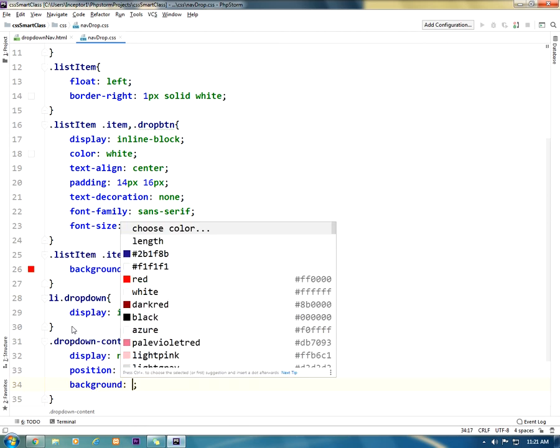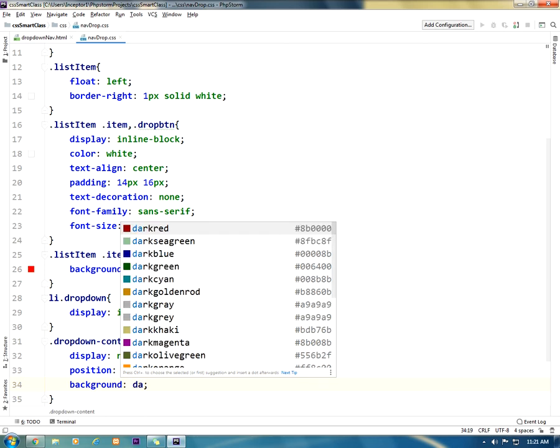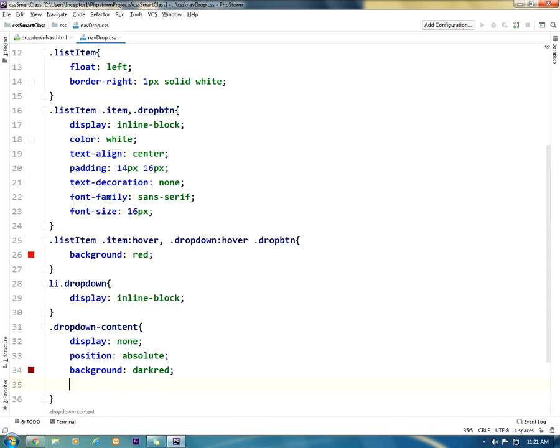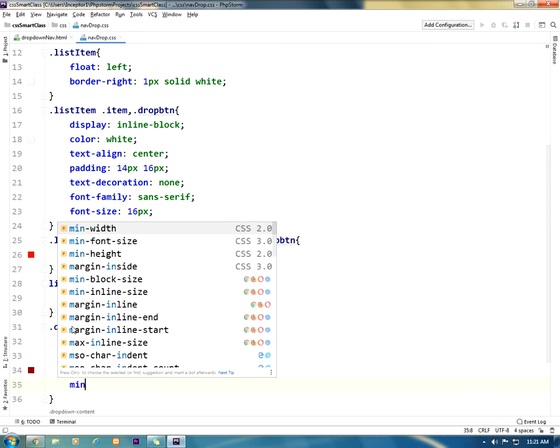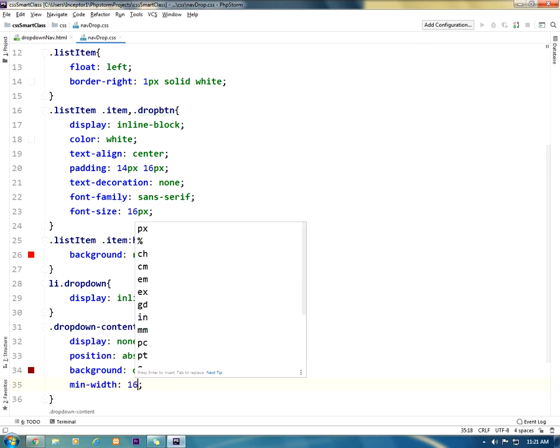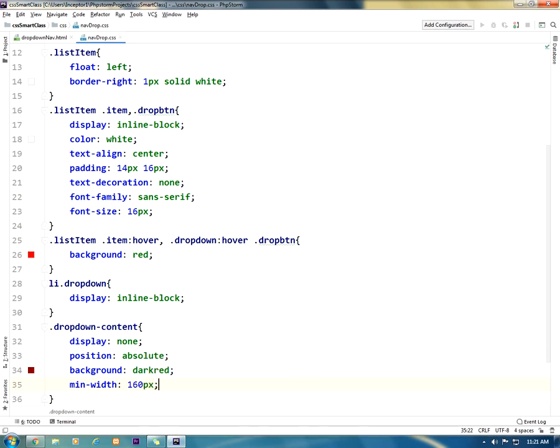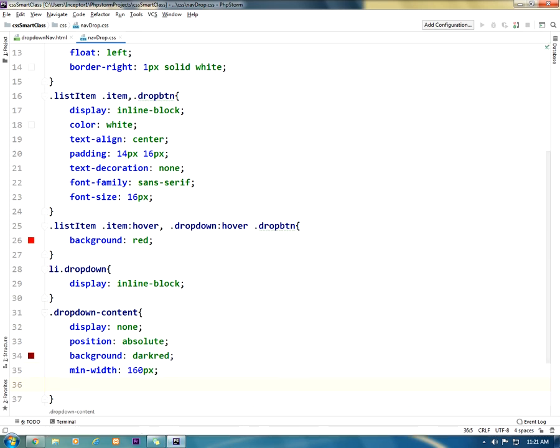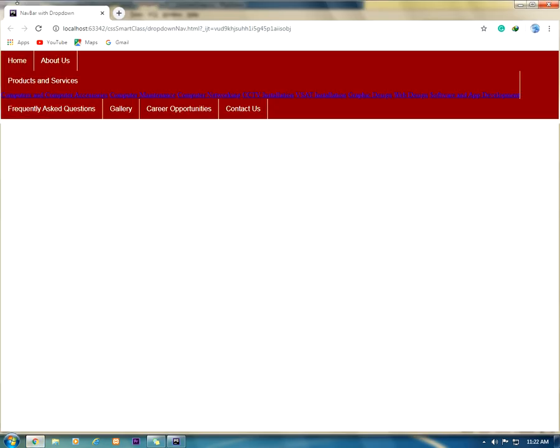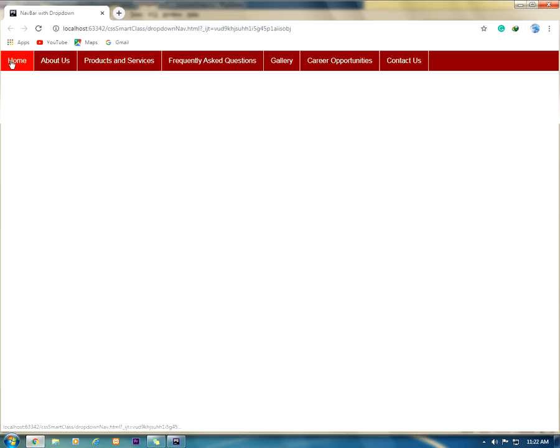So for the background we can use dark red. And then we have the min-width. The min-width we can give it 160px. Also we have the box-shadow. If you want any box shadow you can put it, but let me just do a z-index of 1. So if I refresh that, you'll notice now that my divs will be hidden.